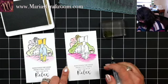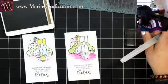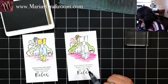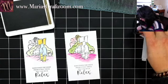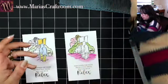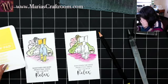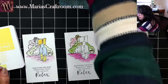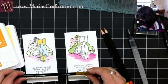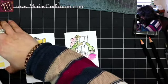And let's see, do we want any more brown? No. The last color is this yellow, which is supposed to be crushed curry, and I don't have crushed curry. So we're going to have the same issue where it's going to be a little bright. So let's see. I have Daffodil Delight, which is what I used. That was too bright. And Pumpkin Pie is what we used there. And I did have crushed curry, but I didn't like the color. So, well, let's just see what it looks like.